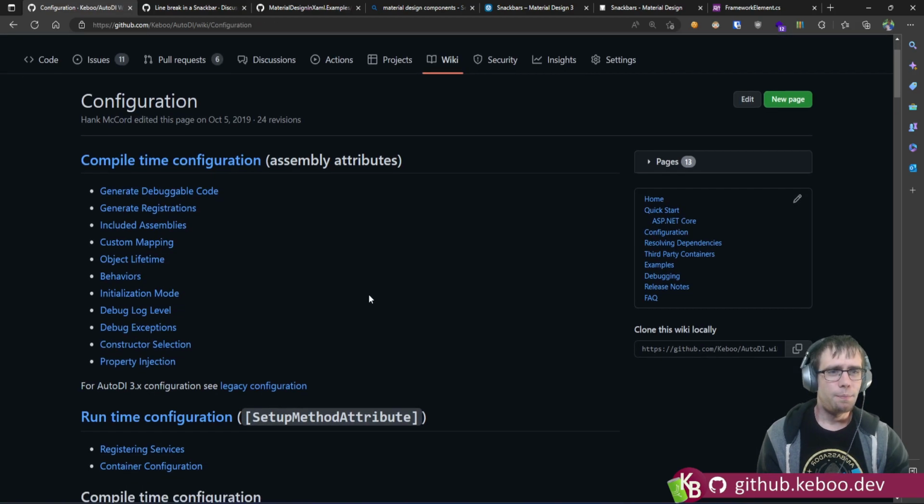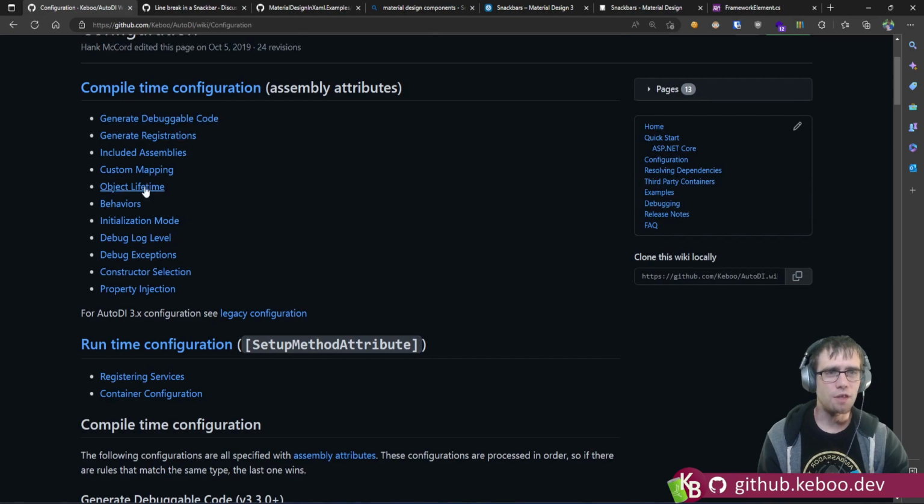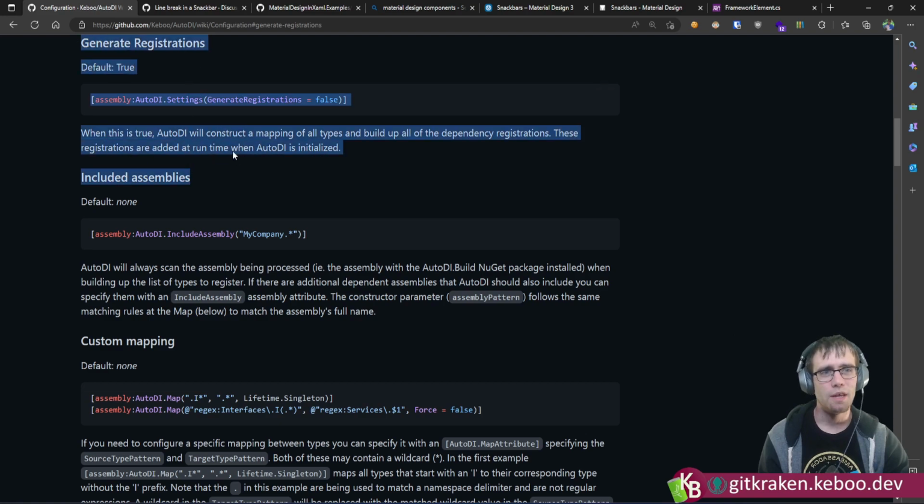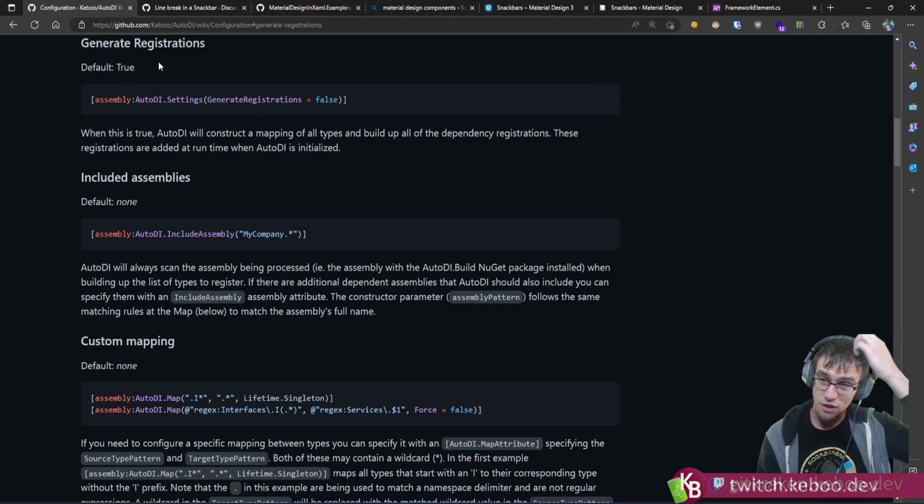So there's a bunch of configuration that can be set up on this. One of the other more interesting things it will do is, if you leave it alone and just turn it loose, by default it will go through and generate all your DI registrations for you. So your setup case, where you usually do a bunch of registrations, you don't have to do those anymore. It just generates them all at compile time. Done.